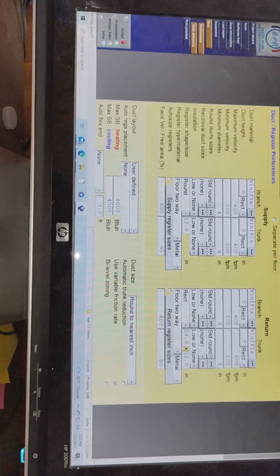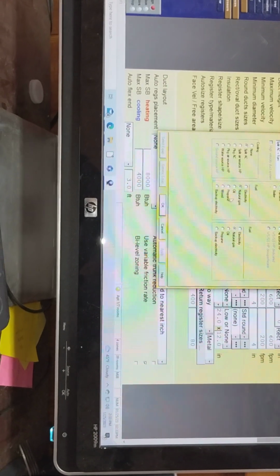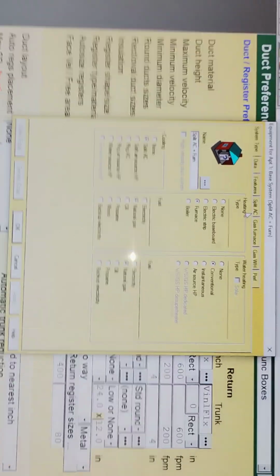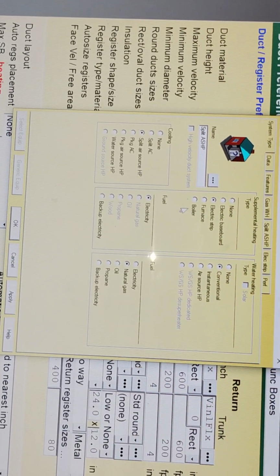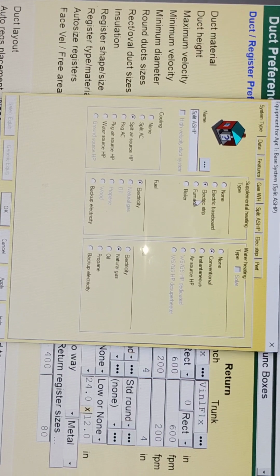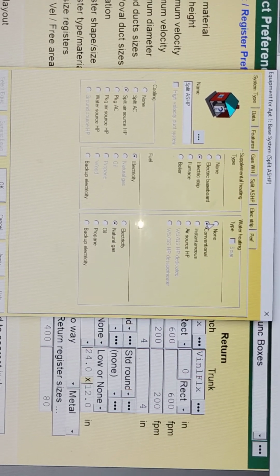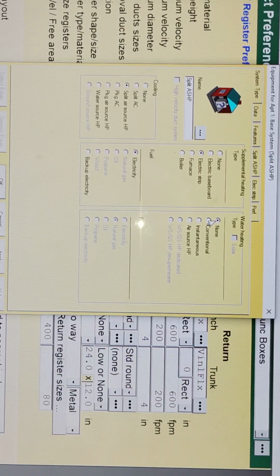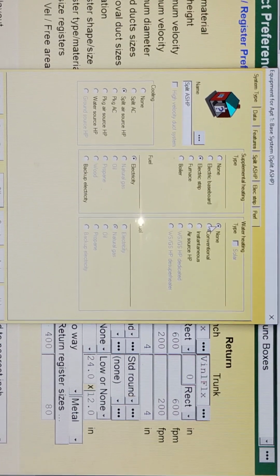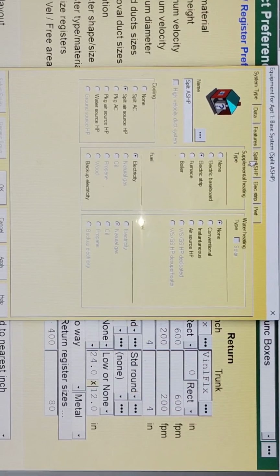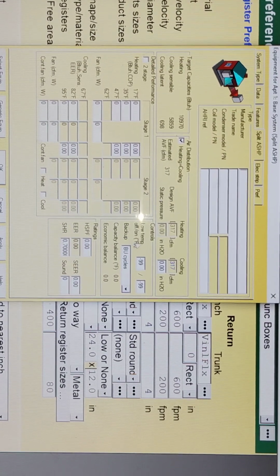All right, so once you get through all that stuff, now you're ready to look at equipment. So we're going to go to split equipment. We know that this is going to be a heat pump. We know that they're using electric strip for backups. Being an HVAC contractor and what we're doing, we don't care about the water heating. If you wanted to set up water heaters and stuff with this program, you could do that as well. All right, and we're going to come over to our air source heat pump page.